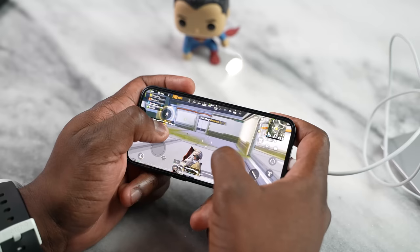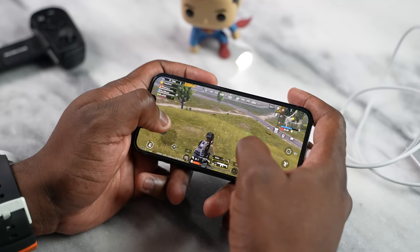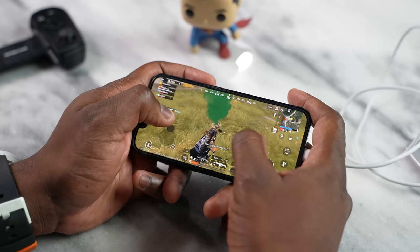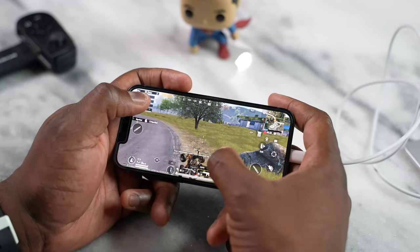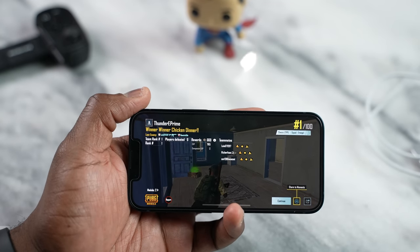We're going to end with our last game, which is PUBG Mobile. PUBG Mobile is a game some people play in Battle Royale for long periods of time, and you can play on 90 frames per second — but the average gamer is just going to install and play. On this device, I played PUBG Mobile for about 40 minutes. It ran well on Smooth Extreme at 59 frames per second — no dip whatsoever. It performed very, very well. I was quite impressed, especially for the longer gameplay period. And yes, I won my chicken dinner — it's been a while since I've done that on PUBG.